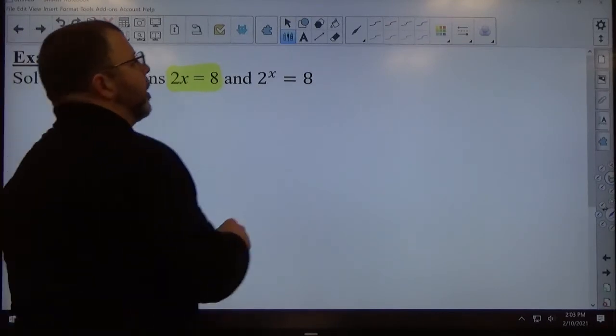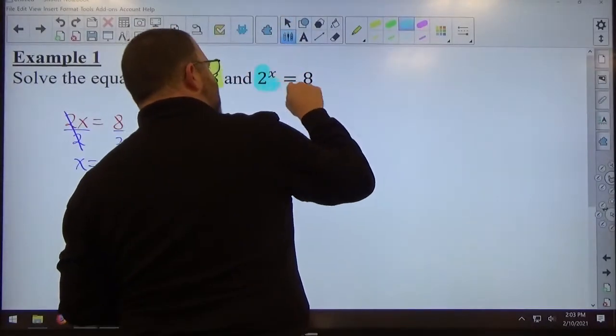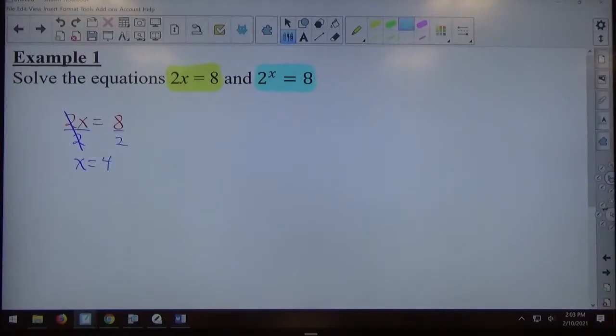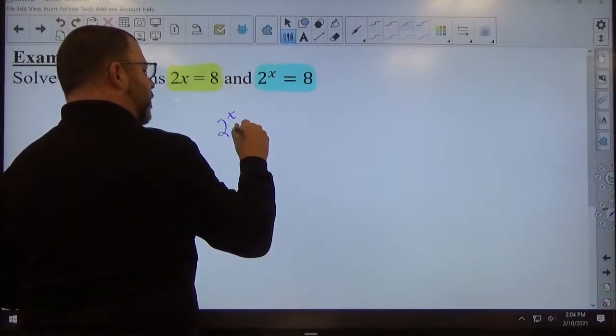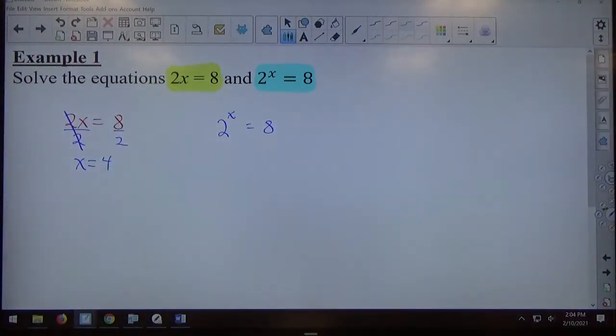The other equation on this board today is called an exponential equation. It has all the same pieces. They both have 2, they both have x, they both have equals, they both have 8. Both equations have all the same pieces, but the structure of the second equation, 2 to the x power equals 8, makes it a different type of problem. I can't just divide by 2 on this to get the answer. Now, there are several techniques for solving an exponential equation. This one is the easier type of equation to solve.